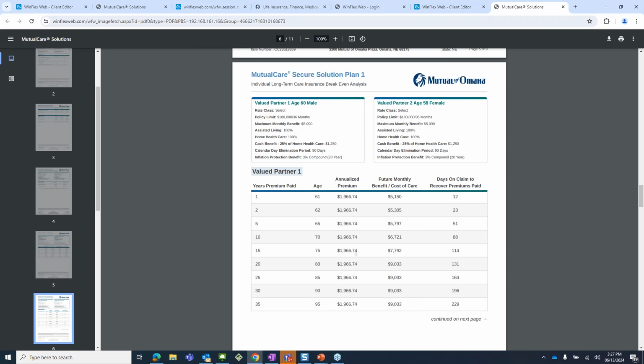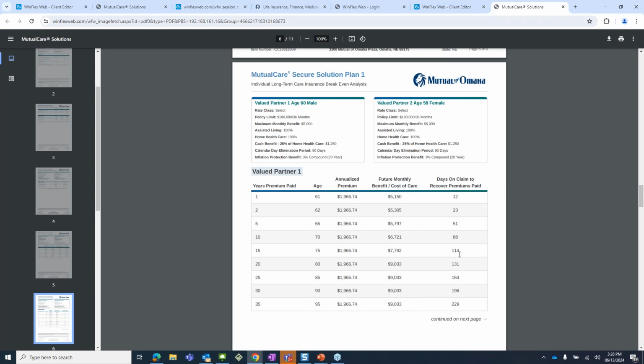We're assuming that there wasn't any rate increase. So he would have to be on claim 114 days to recover all the premiums he paid from when he initially took it out to when he went on claim. So as you can see here, if he goes on claim at age 75, he only needs 114 days on claim to recover all the premiums he paid on the policy.